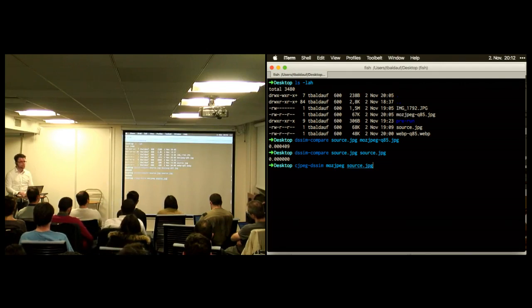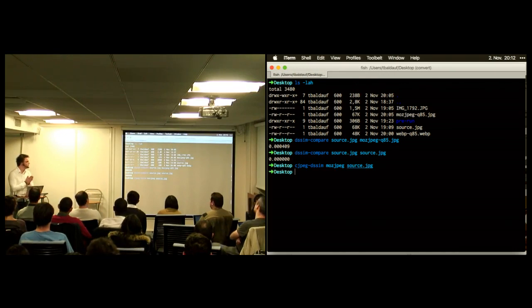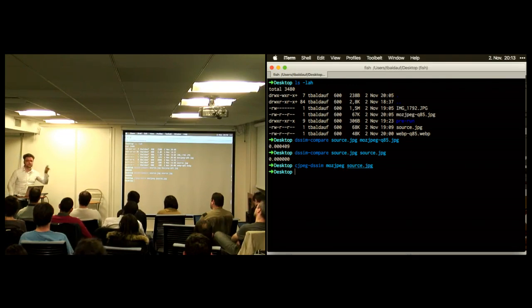Jpeg DSIM, and I'm using the mods.jpg compression algorithm on the source image. Now, as you can see, it takes a couple of seconds because it's a binary search, so it runs the image compression not once, but up to x times, x being anything up to 100. But usually, because it's like walking down a binary tree, most of the runs are done after 6 or 7 splices.